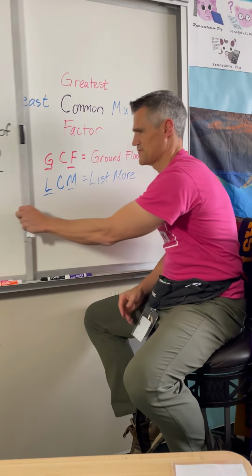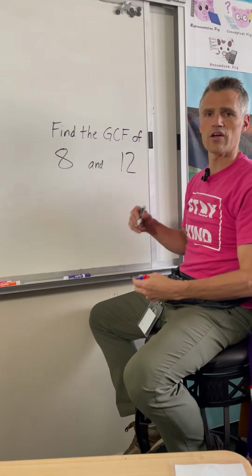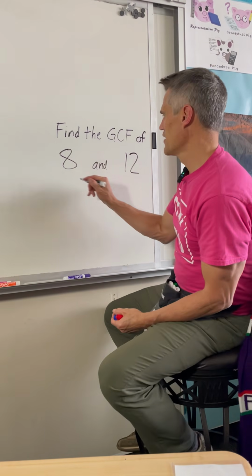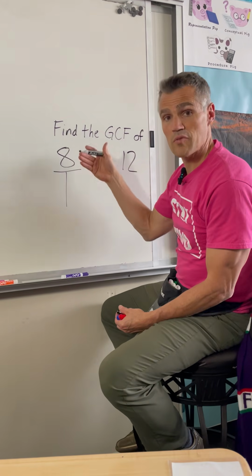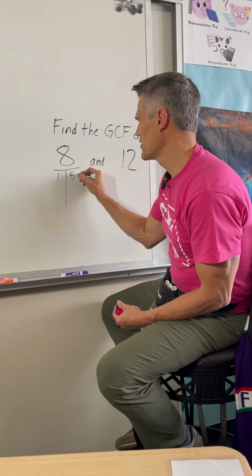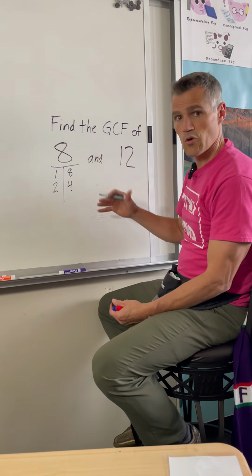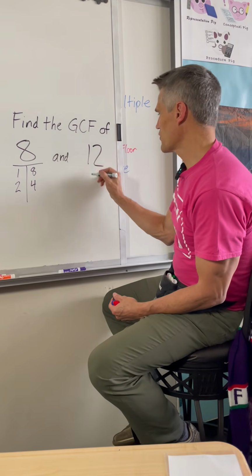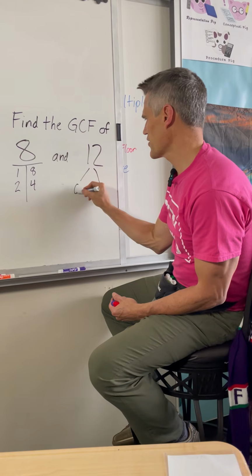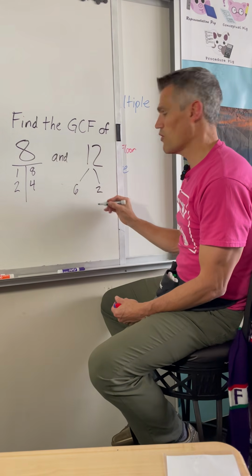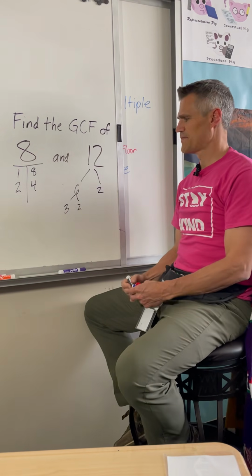What would that look like? Let's say we've got to find the GCF of 8 and 12. Okay, we think ground floor. Let's see, ground floor of 8, we are going to take that and list some numbers underneath it that help make up, that are the factors of 8. Notice how it's beneath the 8, so ground floor. Also, you may have learned to create a factor tree, which is beneath the number we're working with here. A factor tree of 12 would look like this. We prime factorize it there.